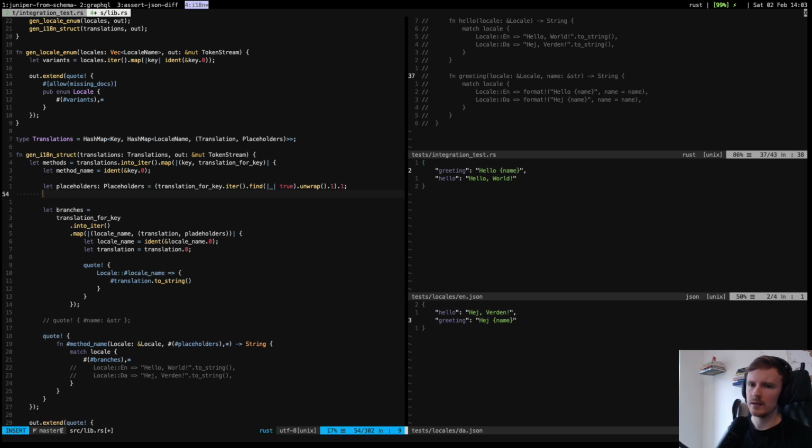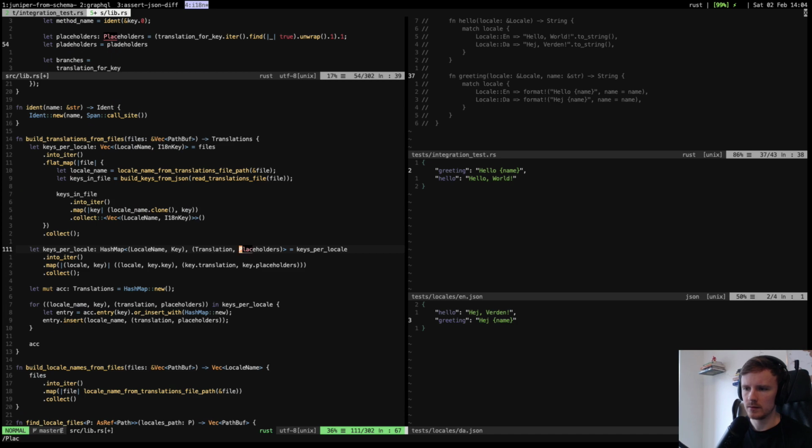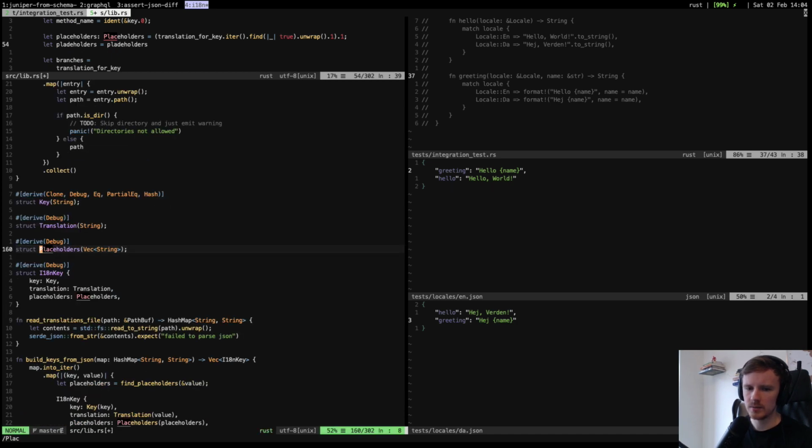And then we can say, so placeholders is one of these wrapper types.